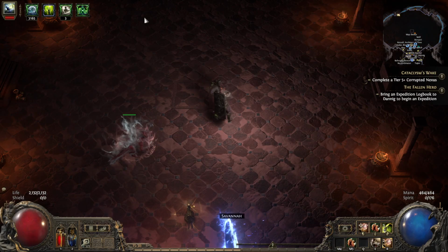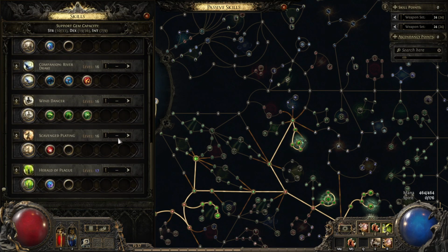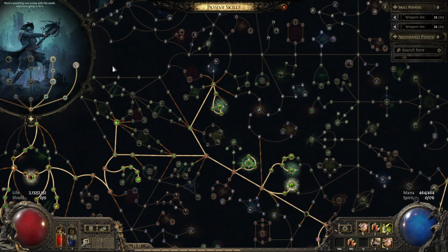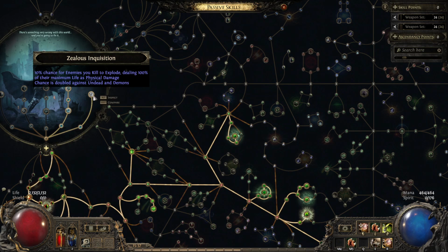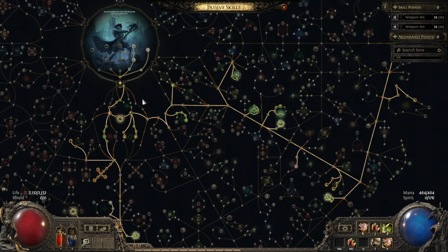So that's really good. But then the thing that makes this build crazy is we get Zealous Inquisition, which causes enemies you kill to explode, dealing 100% of their maximum life as physical damage. And because we have 100% global poison chance, all of those explosions can also poison enemies. And then we use Herald of Plague to spread those poisons around so that they just spread and clear packs really, really quickly, because as the poison spreads, it's going to trigger new explosions, and those are going to spread more poisons, and it just chains throughout the whole area as long as there's more stuff to kill. So it's really, really strong.